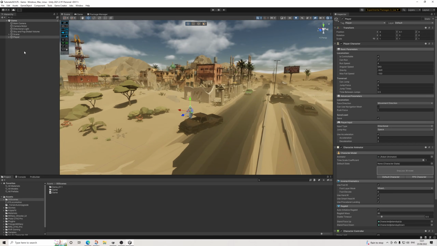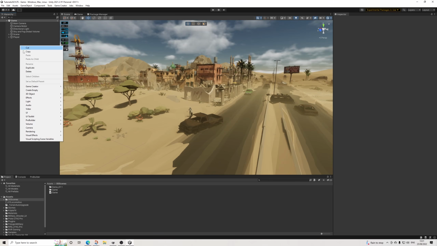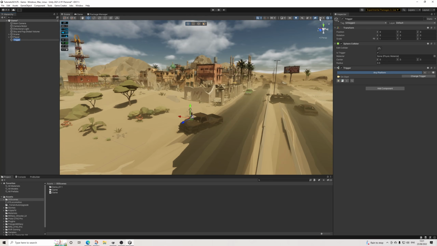That's quite a fun thing to do actually, is we can have control over the face direction. So we're going to add a trigger. So game creator trigger. Let's give it a proper name straight away. Face direction. There we go. I'm going to remove the collider. I prefer to remove them when they're not needed, just because gizmos is always on.